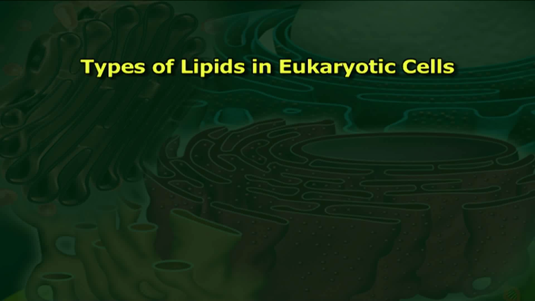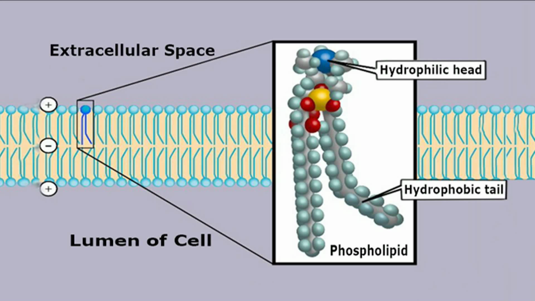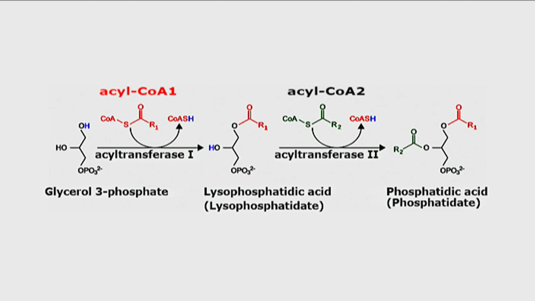The membranes of eukaryotic cells are composed of three main types of lipids. They are phospholipids, glycolipids and cholesterol. Most of the phospholipids, which are the basic structural components of the membrane, are derived from glycerol. They are synthesized on the cytosolic side of the ER membrane from water-soluble cytosolic precursors. Fatty acids are first transferred from coenzyme A carriers to glycerol 3-phosphate by membrane-bound enzymes, and the resulting phospholipid, that is phosphatidic acid, is inserted into the membrane.